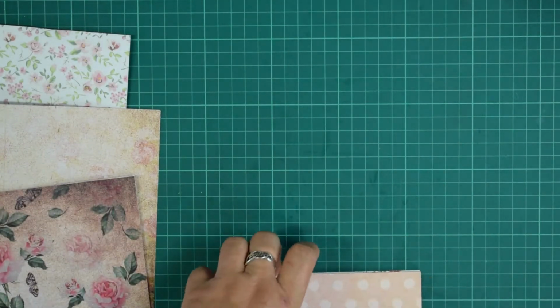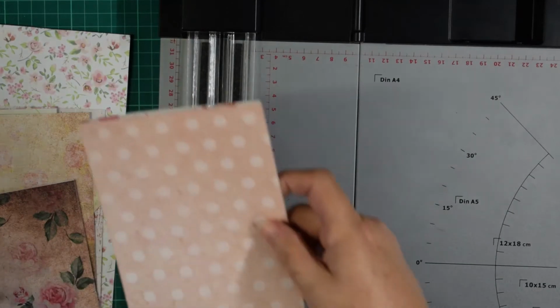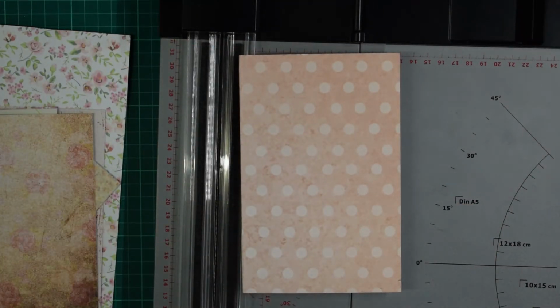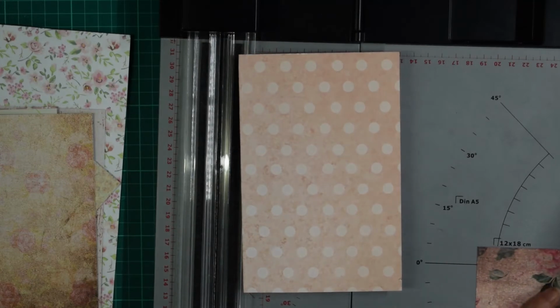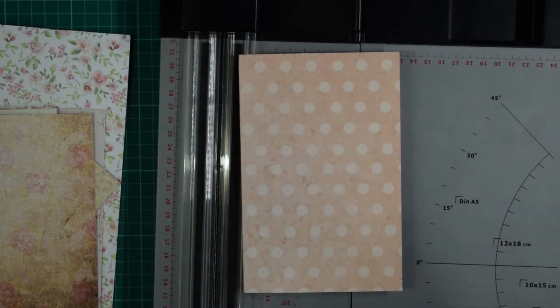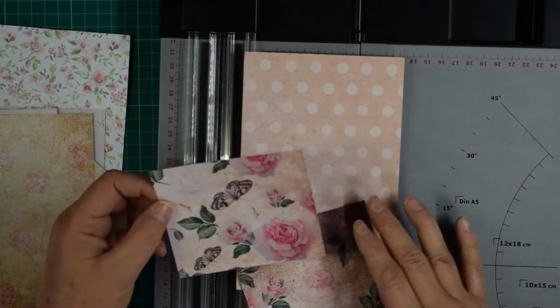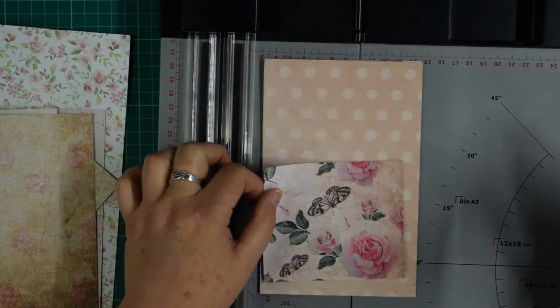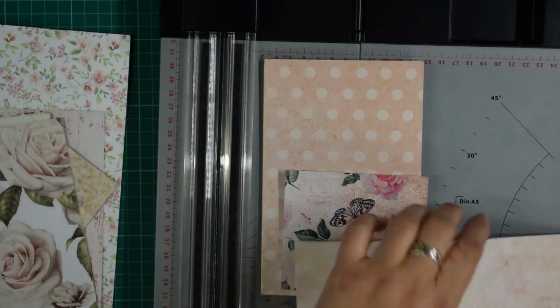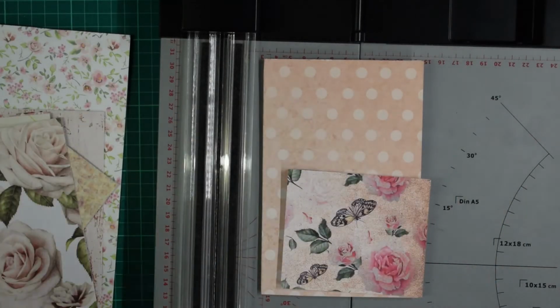Right, now I'm just going to cut those out, so let me just get the big cutter out. And I suppose you could do these with your collage papers if you wanted to. Again, all I would say is you're going to have to be careful with your thickness, because the thicker you make it, the more it's going to cause a problem when you go to put it into a journal. So I'm just simply going to cut these shapes out. And the good thing about it, you're creating more scraps, and more scraps means more projects. And we always need more projects.